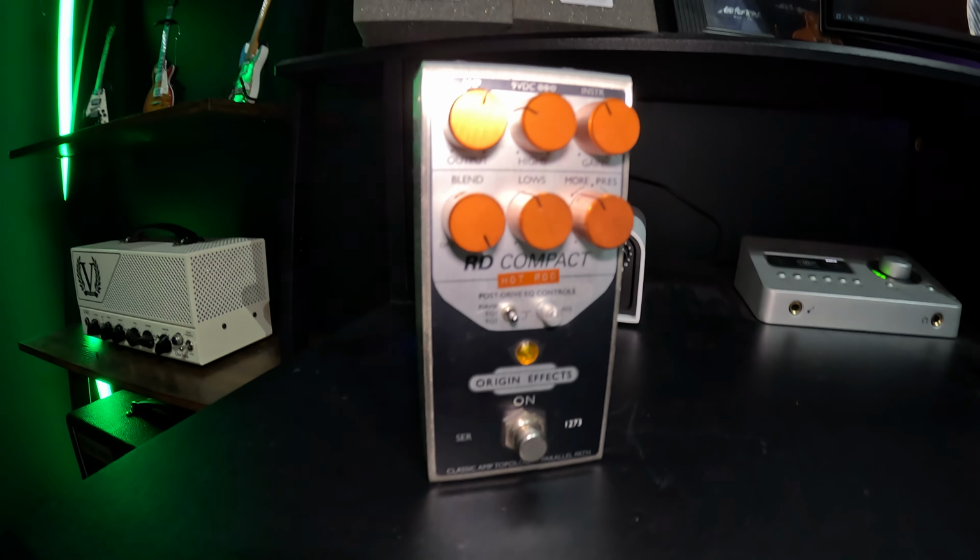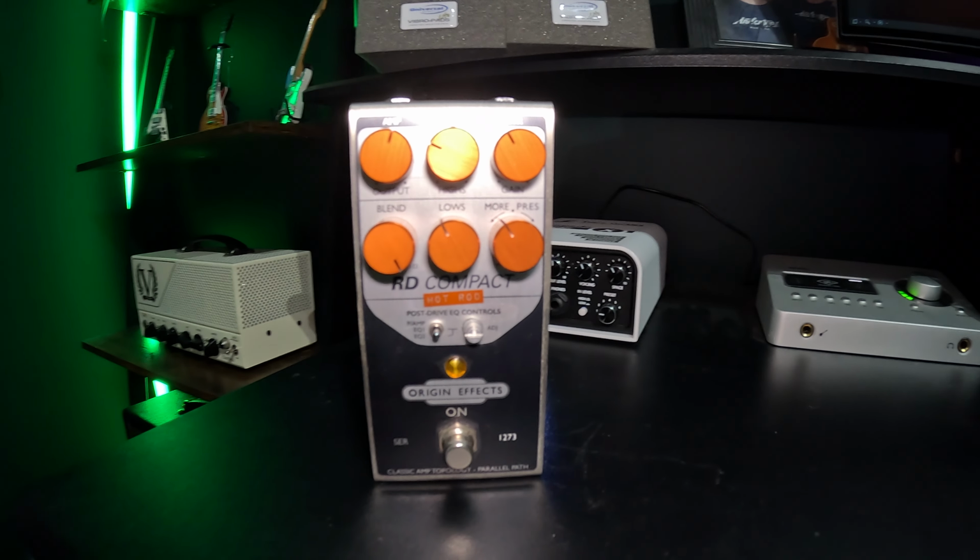I was looking for a better, higher gain option in my rig, and this RD Compact Hot Rod is really inspired by hot rodded Marshalls. That's where the name comes from. Now you can run this pedal as either a preamp pedal or as more of a conventional guitar pedal, which is how I use it. And being a compact, it is a smaller format of a bigger version of this pedal.